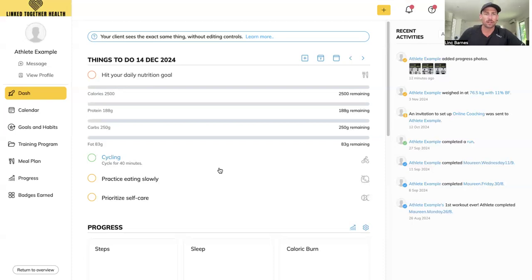Apart from anything else, you'll also most likely be a part of our Link Together Health community group. That's where you can just chuck in anything. Contribute as much as you want or as little as you want, but for any major announcements, I'll just tag everyone in there and we'll be able to communicate that way, which makes it nice and simple.